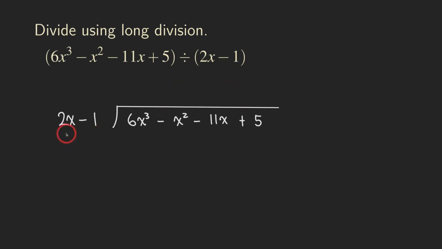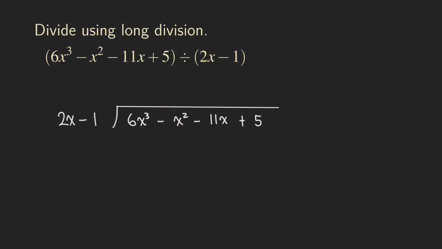If you count, there are two terms, right? As you can see here, the 2x is the first term and the minus 1 is the second term. So we have two terms right here. Then we count from the leading term of the dividend inside the house: first term, second term. So we are going to start our first answer on top of this negative x squared. That's where we are starting.